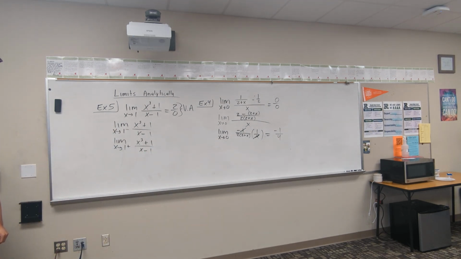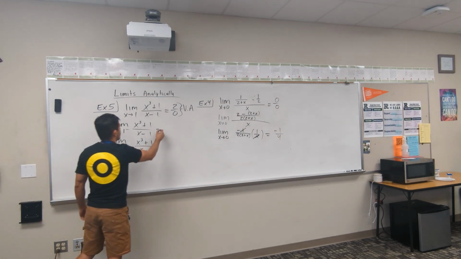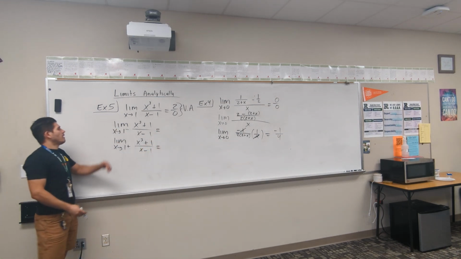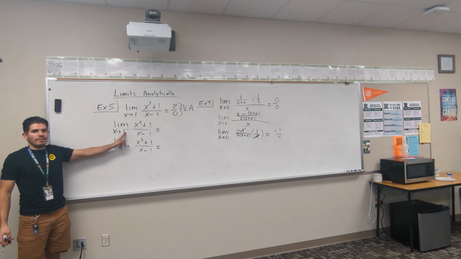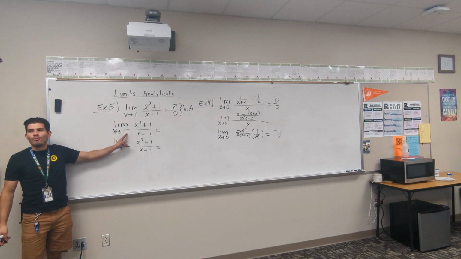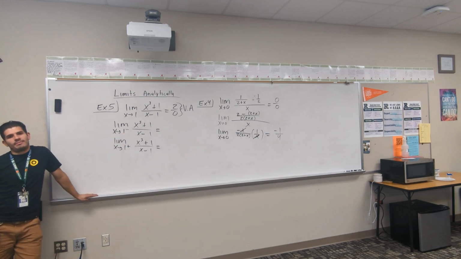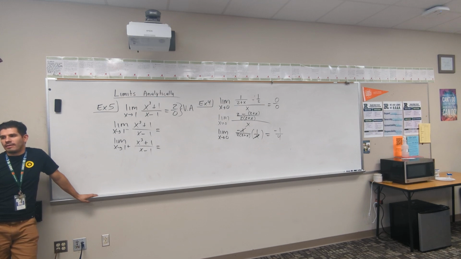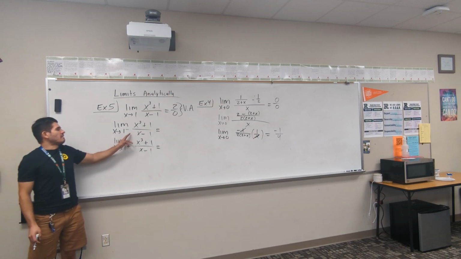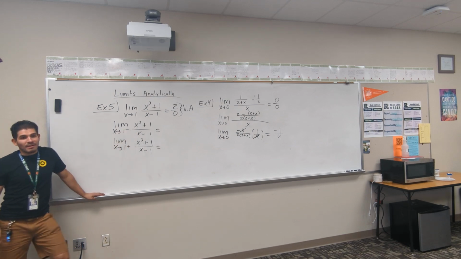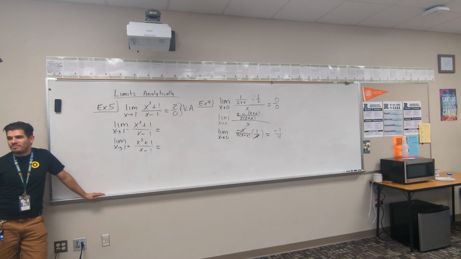But I don't want to make a graph or a table, so I want to still use numbers. Pick a number that is arbitrarily close to 1, but from the left side. 0.99 with a whole bunch of 9s. Yes? And use that as a substitution. Now, what is 0.999 to the third power?